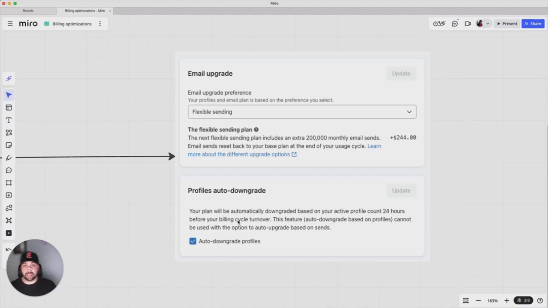You create a sunsetting flow for the first time. You create your auto suppression flow, and you are able to remove, let's say, 15,000 total profiles. This is your first big list cleaning of your Klaviyo account. You're able to remove 15,000 people. You no longer have to think about or create processes around doing this manually and decreasing your plan to save that $100, $200, $500, $1,000, $5,000, whatever the case is for your plan. You no longer have to do that manually. With these settings, you can now do it automatically.